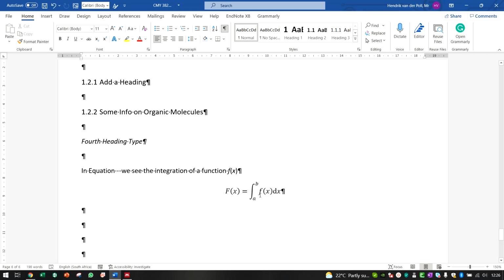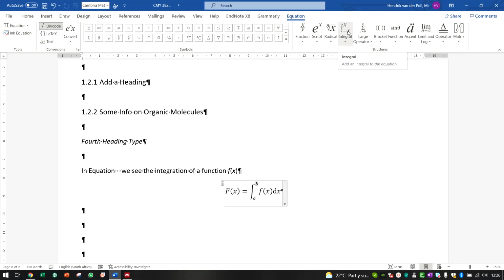So as you saw, I used the shortcuts. Alternatively, you could have gone equation, and then if I click there, my computer is going to freeze, so I'm not going to click there. You see, there's already something weird going on with my mouse. I do apologize, but you should not do that. I just have a lot of dodgy software on my computer.